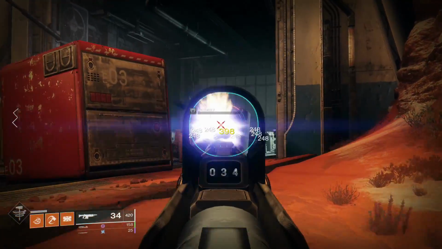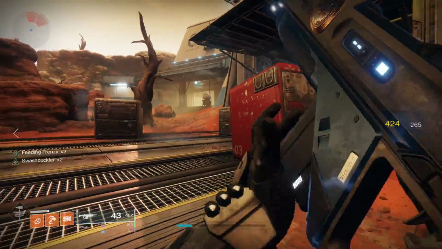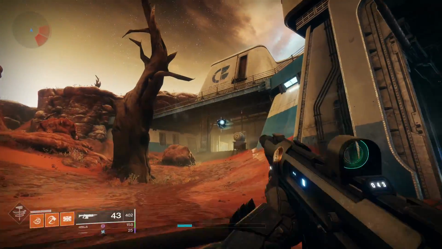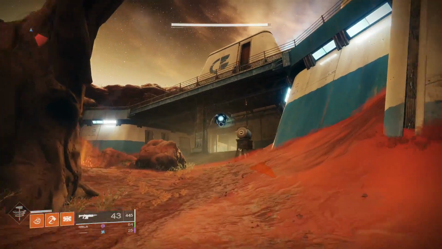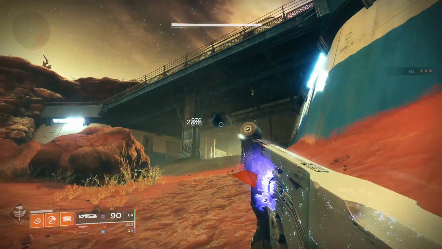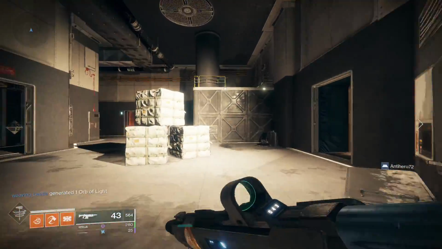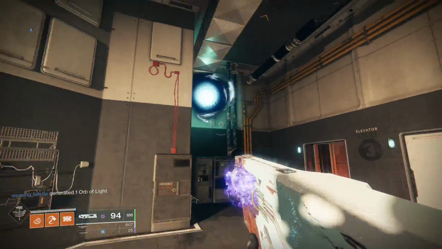So on Mars, when you spawn into the Glacial Drift, the first one, as you see, will be right below the entrance to Clovis Bray. After that, if you go to the other end of this bridge and enter this room, you'll come across the second one up here in the corner.